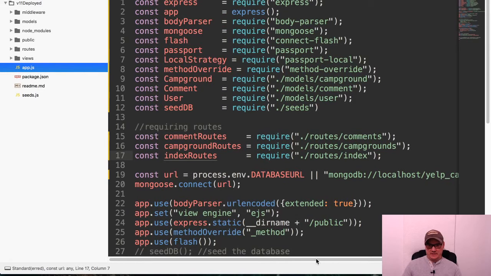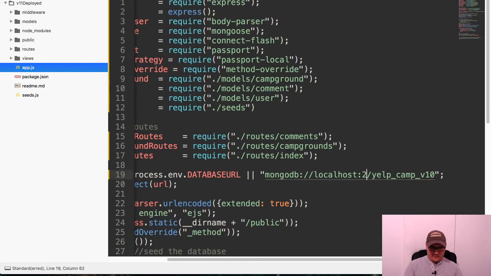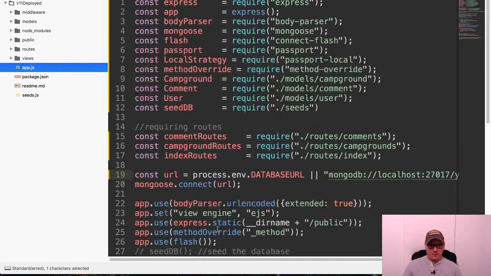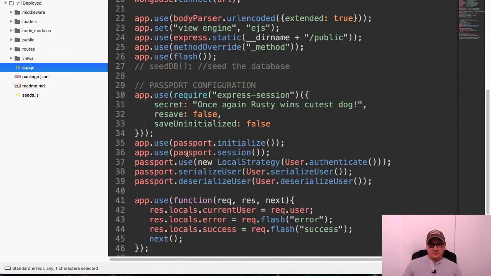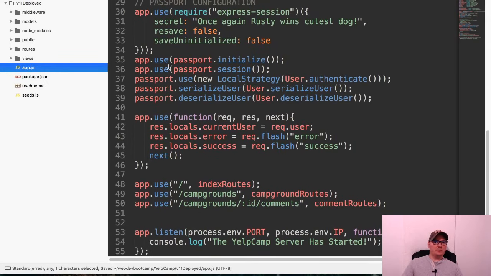So one thing that I know for sure is going to break is this right here. When we run it, it's going to ask for the port 27017, which is the port that gets used with MongoDB. So we'll go ahead and throw that in there. And then database name, I don't really care about that. All right, so we'll go ahead and leave all of that for now. There's some other stuff with Mongoose that comes up. It's not really related to the ES6 stuff, but once we're running the application, if we see those errors, I'll fix them as they show up. Alrighty, so we'll save this.